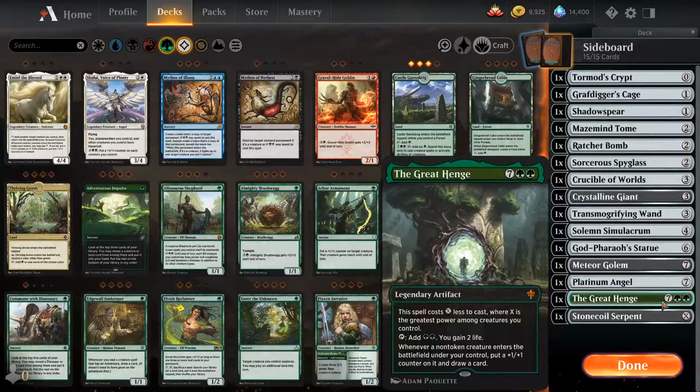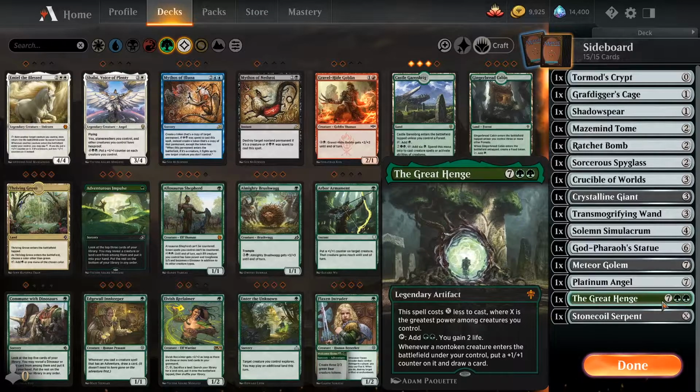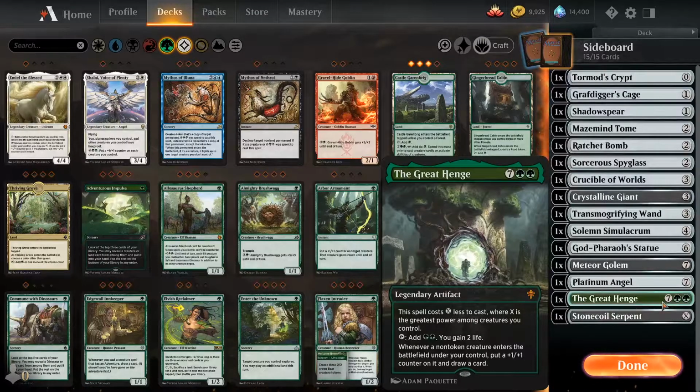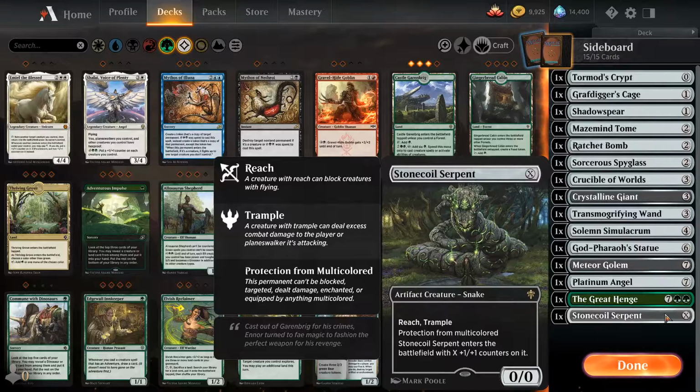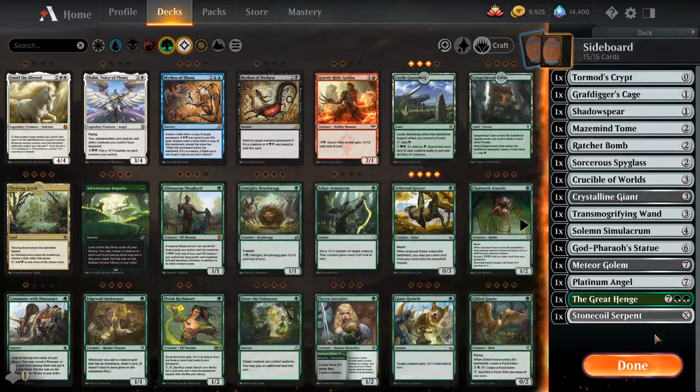It has the Great Henge. I'm not sure about this card. It is good life gain, but I don't know how well it'll function in this deck. And Stonecoil Serpent is good again against Teferi and various other multicolored cards. So let's give it a go and see how it goes.